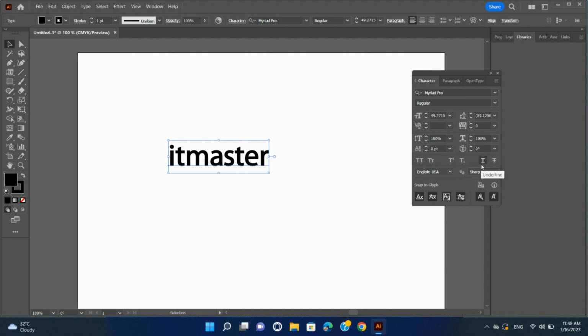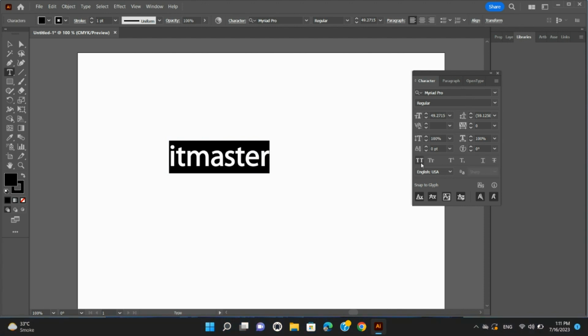In the video, we'll cover how to underline or strike through text in Adobe Illustrator. Underlining text can be used to emphasize important sections or key points within your document, making them visually distinct. On the other hand, strikethrough text is a useful tool for indicating deleted or removed content when reviewing or editing text. These formatting options offer flexibility in highlighting specific sections and enhancing the overall readability and clarity of your document.